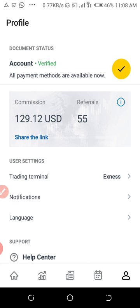A lot of people complain: I tried withdrawing through my online bank transfer, I tried withdrawing through other means, but the payment is not going through. They are declining the payment. Why? Is Exness real? Is Exness a scam? The reason they are declining is that you are not withdrawing through the process in which you deposited. So if you deposited through bank card, you have to withdraw through bank card. And I think it is the first time withdrawal that they ask for such.